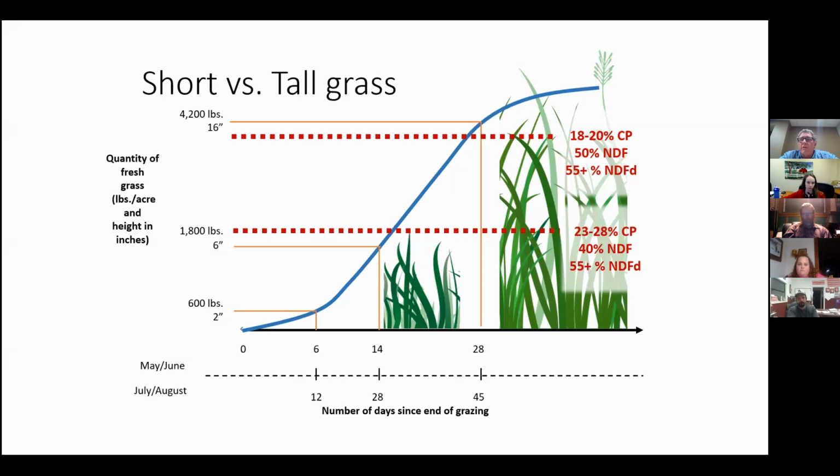So that's excessive protein. The 40% NDF, neutral detergent fiber, represents all of that fibrous carbohydrate I was talking about, what floats in the top of that rumen. And it turns out that 40% level is really not enough to create that nice fibrous mat we had the picture of earlier. We're going to talk too about the NDFD, the D standing for digestibility. How easy is it for the bacteria in that rumen to extract energy from that fiber? So that shorter grass has too much protein and not enough fiber. It has plenty of energy.